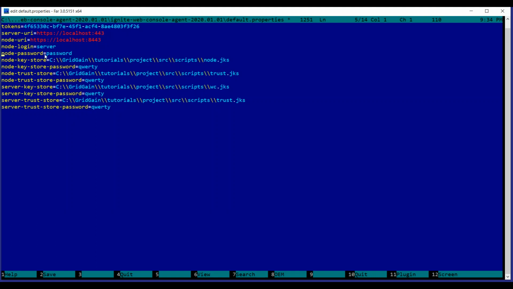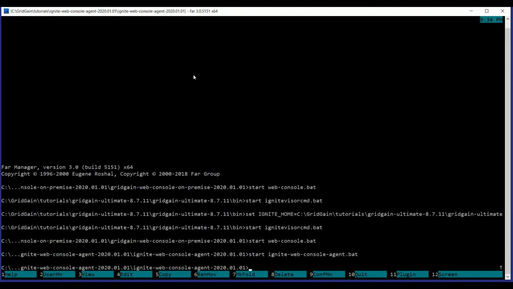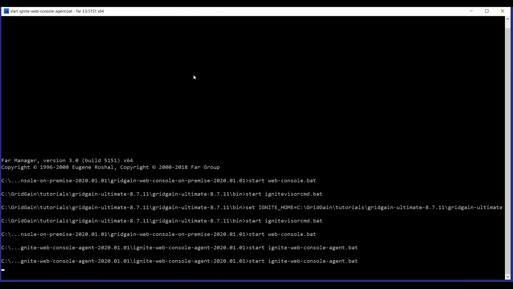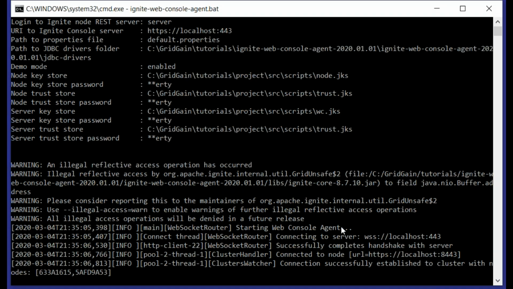So we will use server and server credentials for the web agent. And let's start it again.